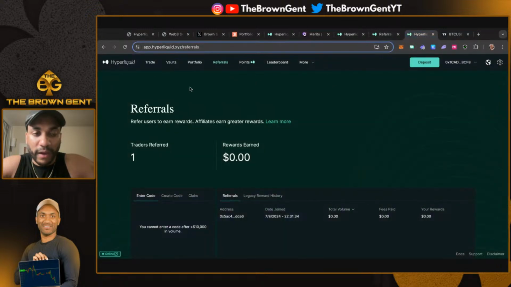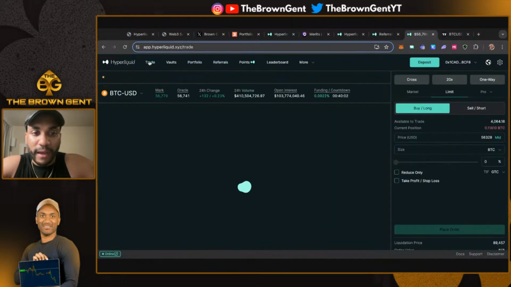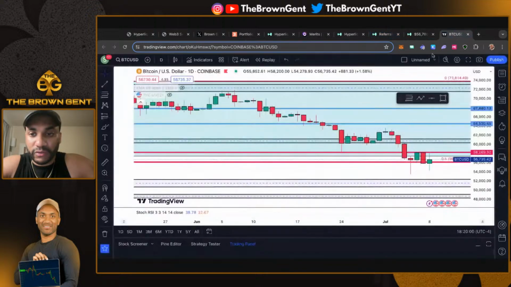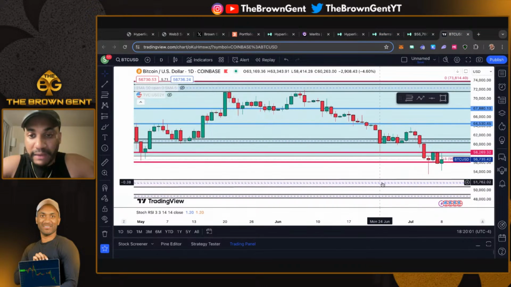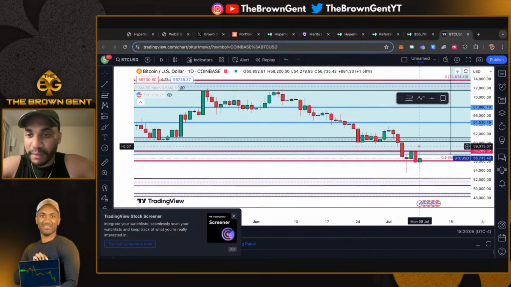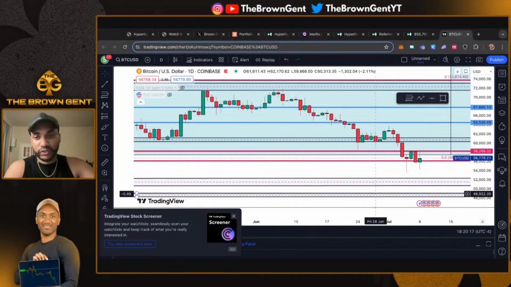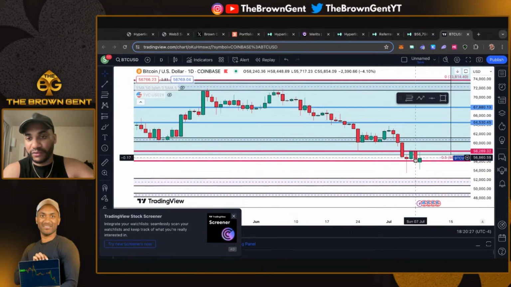Once we get into the actual application, you have the opportunity to do trades, portfolio, referrals, points, whatever. Focus on trade. And by the way, guys, for some of you who are wondering, this is my chart for Bitcoin. I have a short for Bitcoin until we reclaim the 58K level. Once we flip this and close above the 58K area, I will then close my short on Bitcoin. My short on Bitcoin right now is a hedge. So I actually had a short open earlier, and I sold it. Why? Because it was clearly going to bounce off this level, so I sold one of them.